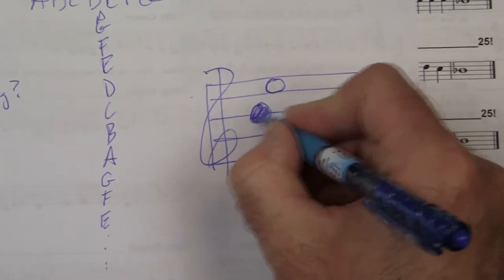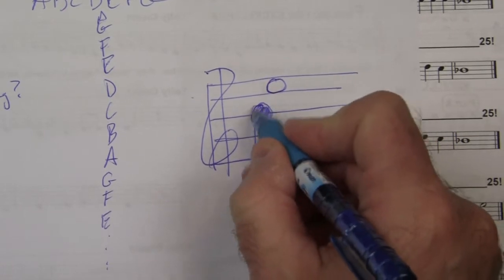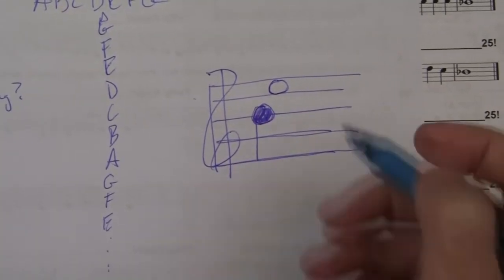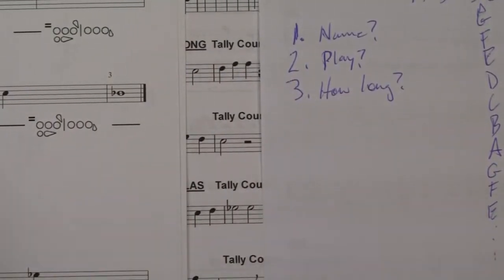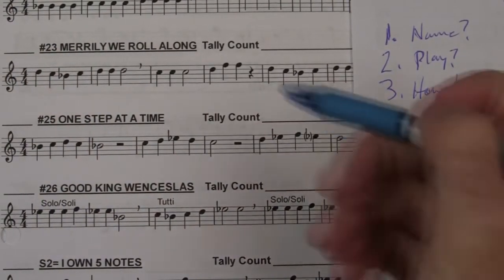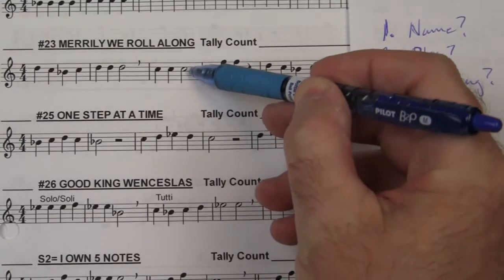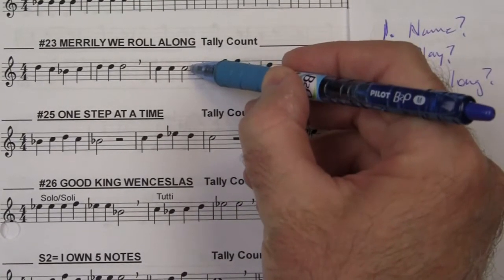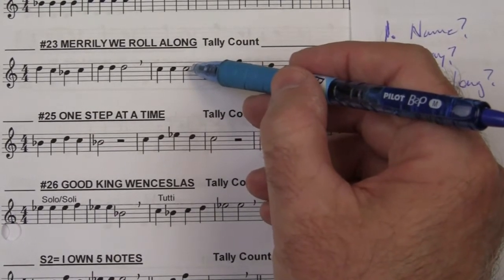All right, like a quarter note is filled in. Well, it doesn't matter. If the line still goes through the middle of that note, we call that a line note. If it doesn't go through the middle of the note, we call that a space note. So let's take a look again at, where were we? Oh, we're actually over here. We're taking a look at this note right here. And this note right here, is it a line note or a space note? Well, if it's a space note, which it is, we are going to say something different than if it's a line note. Why? Let me go ahead and show you this too.